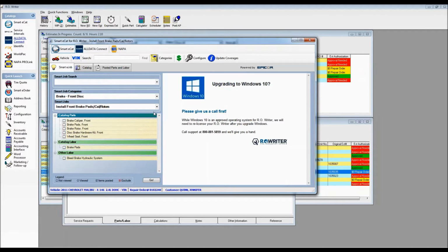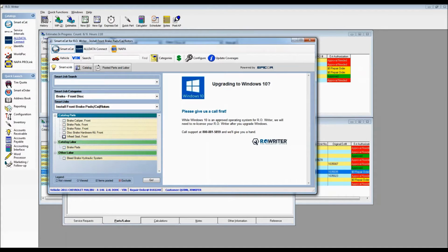This one has a little bit more to do, at least in terms of the number of items it's got listed. We're going to look up some parts. We're going to look up some book time labor. We're also going to add a labor job to bleed the brake hydraulic system. Much like other parts was indicative of, here is a part that we're going to use with this job whenever it's performed. Other labor says this is a labor operation or a labor job that we're going to perform every time we perform a specific job. So in this case, anytime I'm doing a caliper service, I want to have it add that brake bleed, to make sure I'm not forgetting to charge for that particular service.